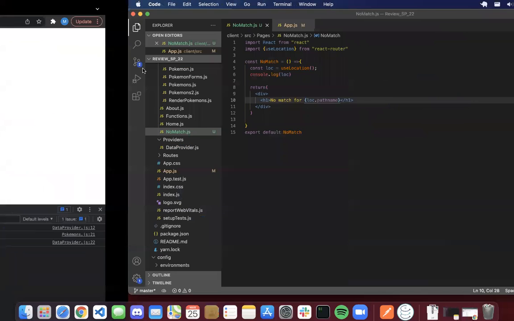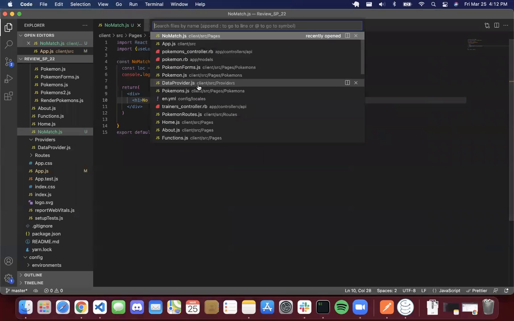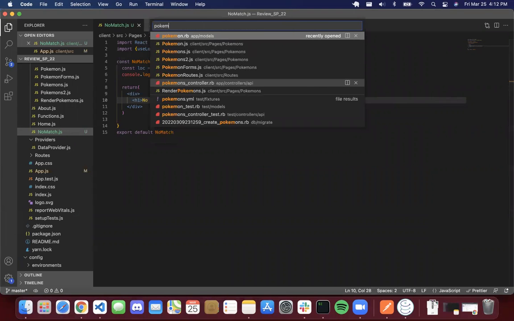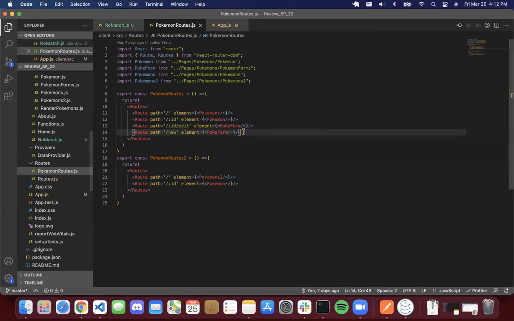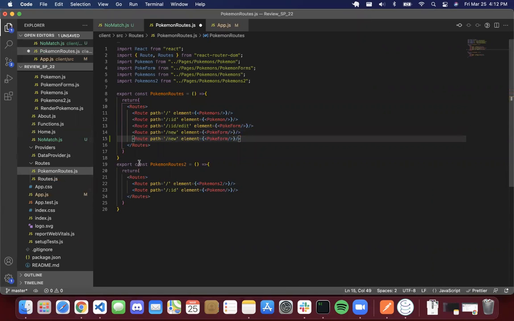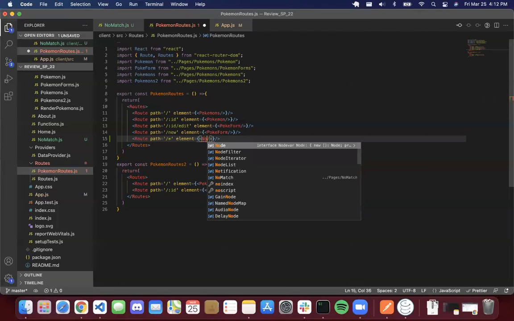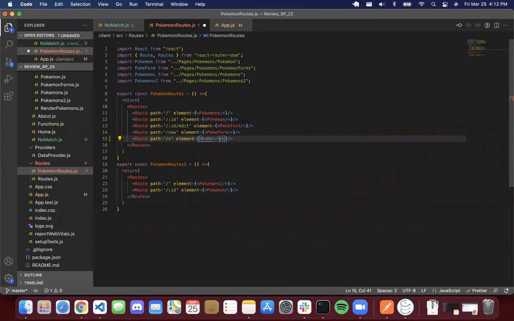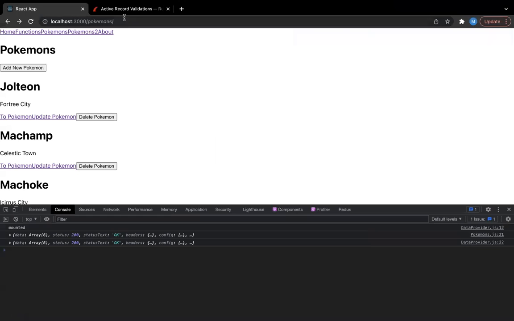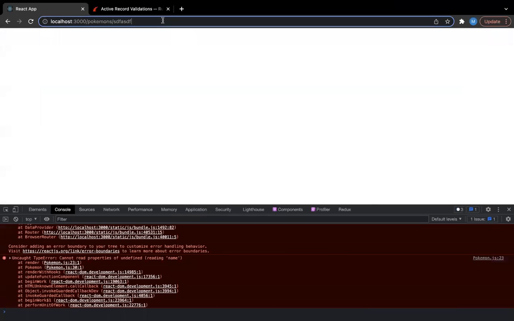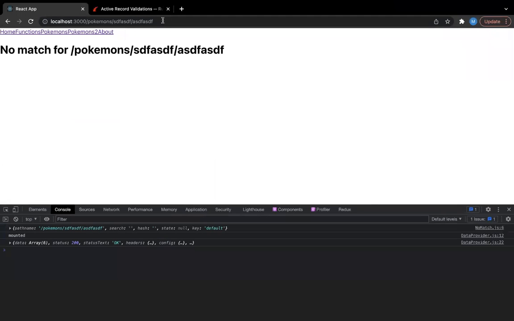Okay, but so going back to our Pokemons, we can go, and that's the breaks. That doesn't help that one. So we want to go to Pokemon. We're gonna add a no match to these as well. I'll just add it to the first one because I'll be primarily clicking from the first one. So we're gonna have that do no match as well. And if I can just refresh, you're gonna see that that still doesn't work. But if I do like slash another thing, it works for some reason.